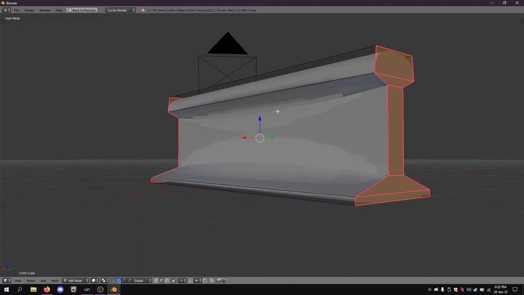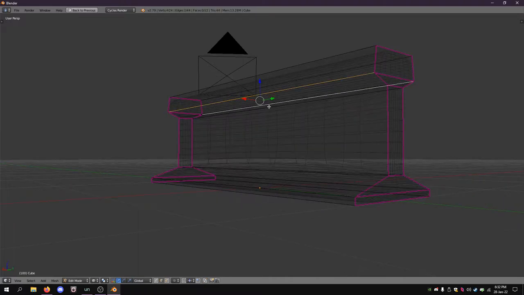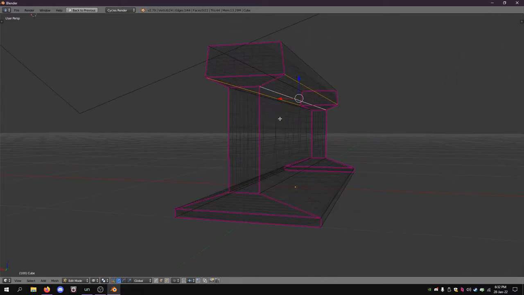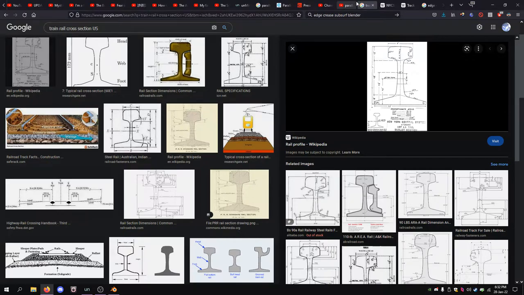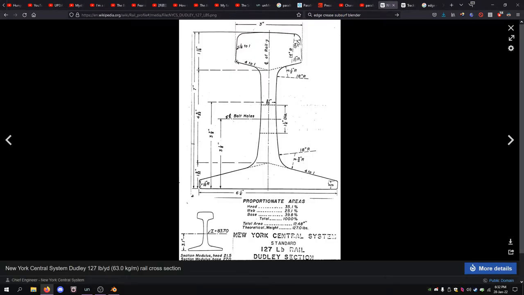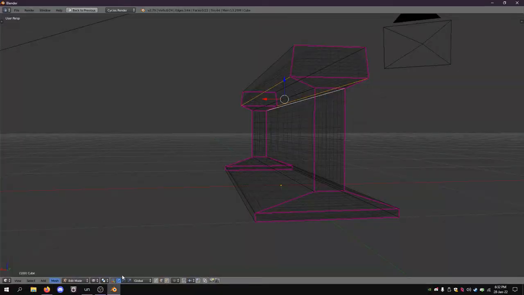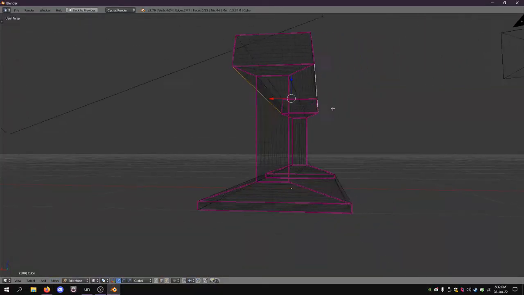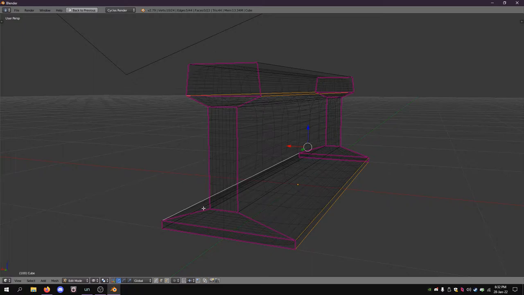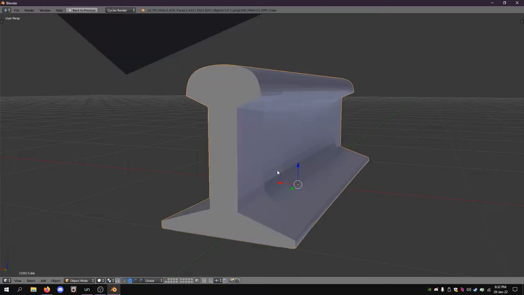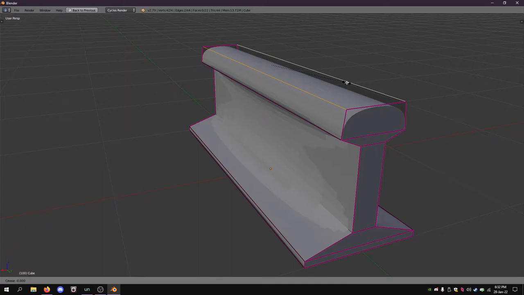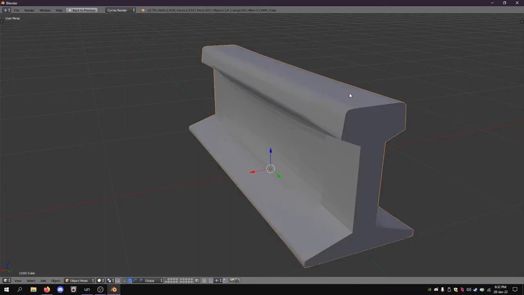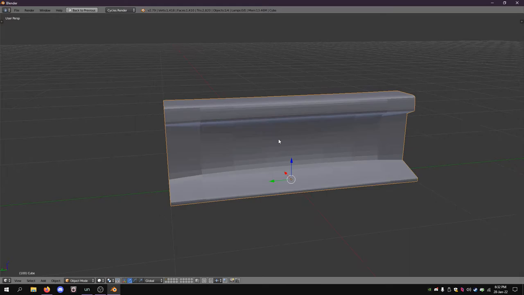And since we're only going to have a straight track, I can select all of these. Oh, can I? No, I only want this one and that one, and then these two. Okay. So this and that, and then this, this, this, this, and then Shift E 0.5. And then 1, 2, Shift E 0.4. And there we have a train track.